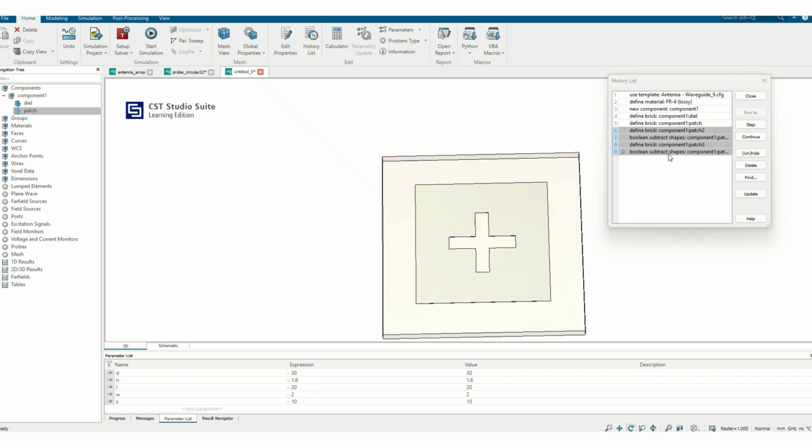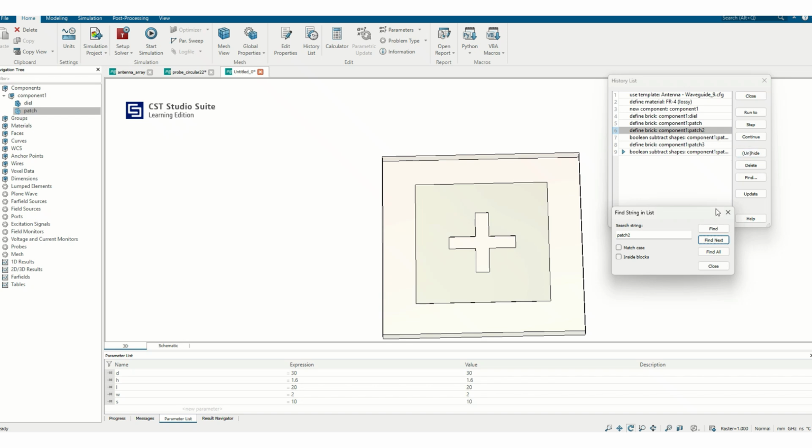Another thing you can do is, if you want to delete this, you can delete that and update it. This find option will help you if you have done lots of steps and want to find out where the patch 2 operations are. You can just search here for patch 2, and wherever patch 2 is mentioned, it will get selected.